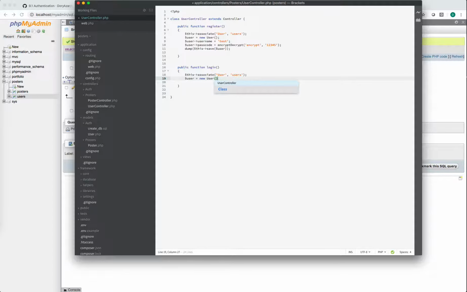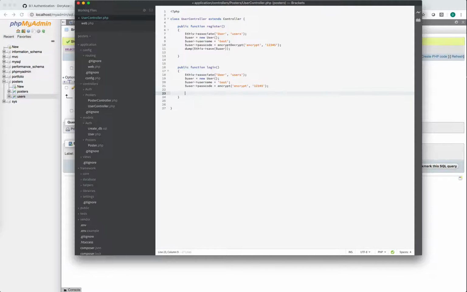Great. So now we need to create a user, just to mimic a login form. We're going to say that user did enter a username, and let's say they entered the username test, surprise, surprise, and then they entered a passcode that is 1234, but we're going to immediately encrypt it as well in this case, because that's what we're comparing. Okay, great. So now we have that user encrypted.